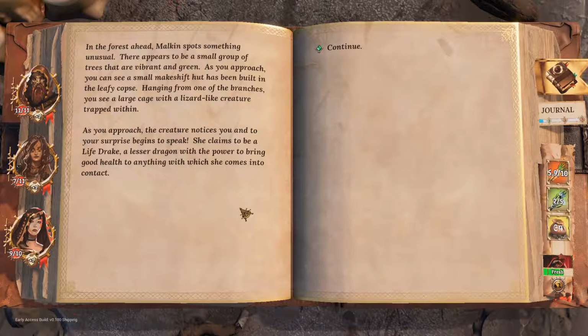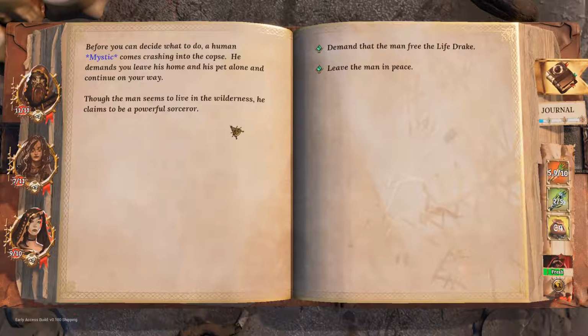As you approach, the creature notices you, and to your surprise begins to speak. She claims to be a life drake, a lesser dragon with the power to bring good health to anything with which she comes into contact. Before you can decide what to do, a human, a Mystic, comes crashing into the copse. He demands you leave his home and his pet alone and continue on along your way. Though the man seems to live in the wilderness, he claims to be a powerful sorcerer.